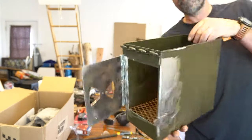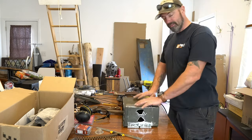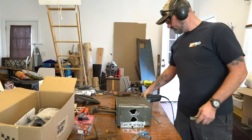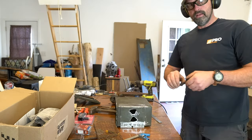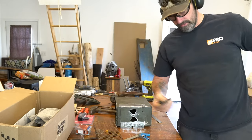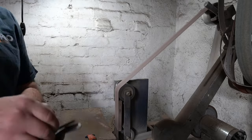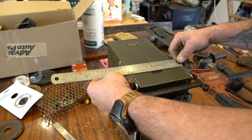Let's see the inside. Need legs, definitely need legs. What do I want the legs? I want the fronts to be higher than the backs. I want them both to fold up into place. Take these both into the belt sander. I'm going to clamp them together and I'm going to round off the edges so they're nice and even. We're going to cut another piece for a cross brace at 6 inches.